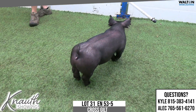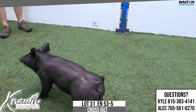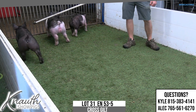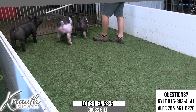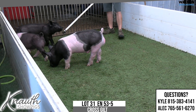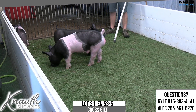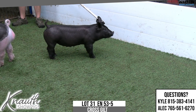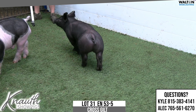Really clean about her neck and jawline but still stout about her feature between her eyes. She's stout. She looks like one that obviously could be really competitive in the show ring, but she also looks like one that could be a generator in the sow pen for years to come. And obviously that pedigree would tell you that that could be the case. Again, Lot 31, 53-5, crossbred gilt.